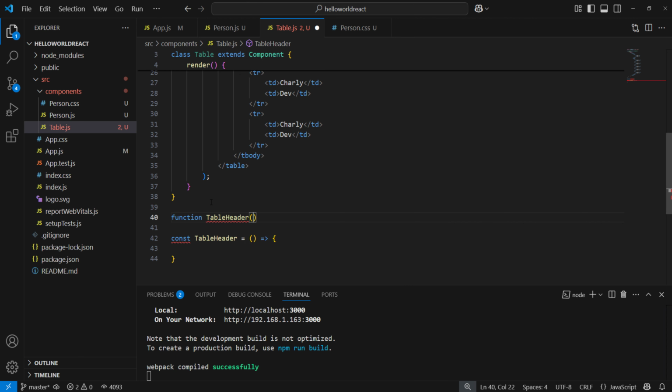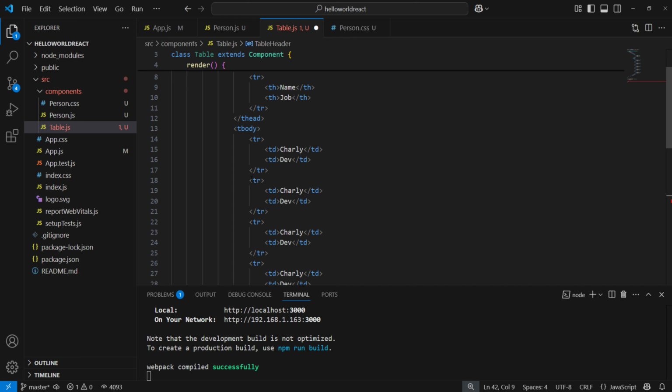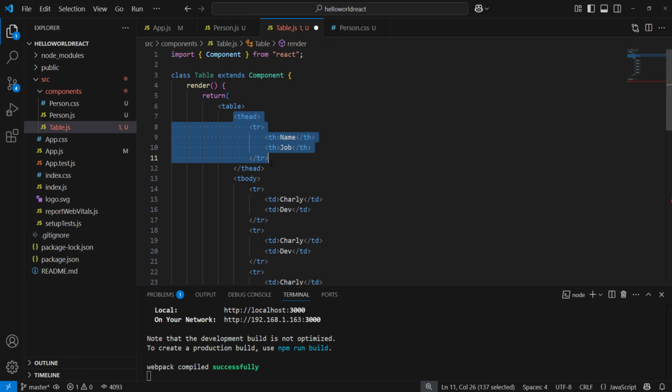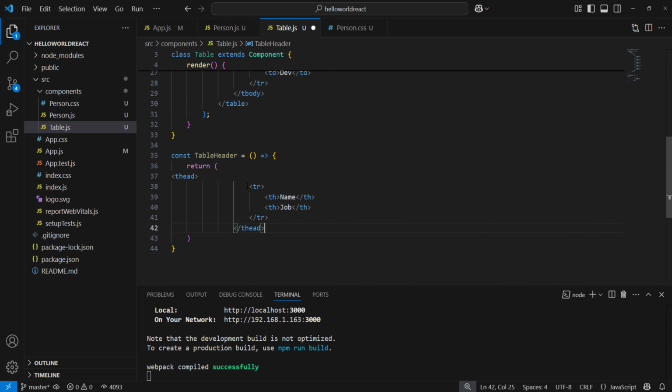Okay. Same with just a different syntax. Okay. And in here I just return the header of the table. Copy this and put here. Okay.